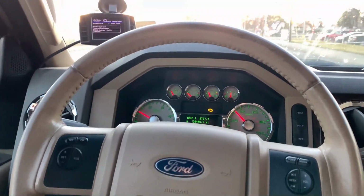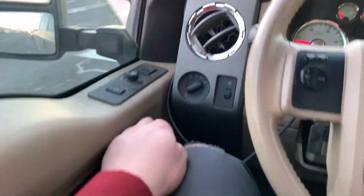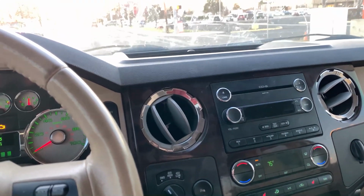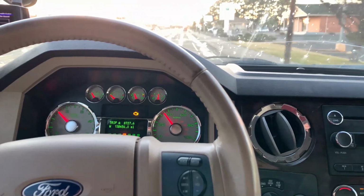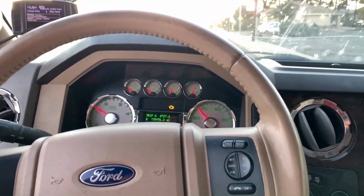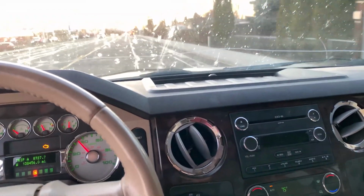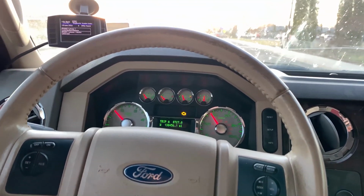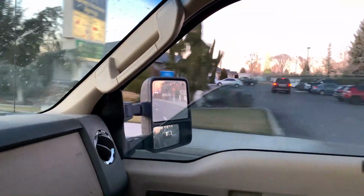I mean, the truck drives awesome. You can't tell that there's something going on with it. It doesn't smoke or anything like that. So I don't know what to really expect of it. There's Serge in the back of my truck. But it drives perfect. Shifts nice. So it's hard to say. Maybe the injector is going out. If there were any issues with the truck, I think it would be knocking or something like that. But the blow-by isn't bad either, so it's hard to say what could be the issue. It drives straight, going about 35 miles an hour. So far, it's good. There's Serge right here coming by.